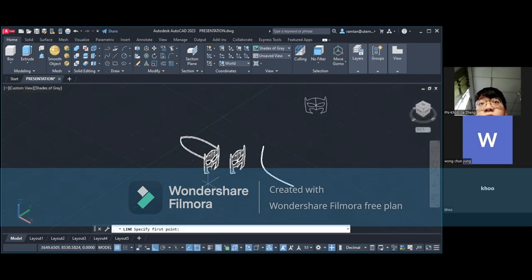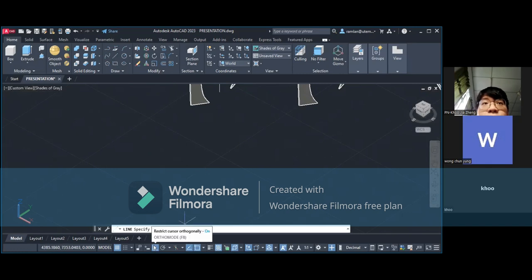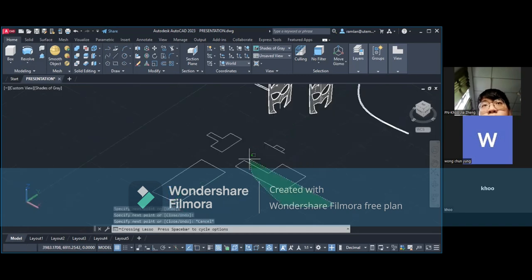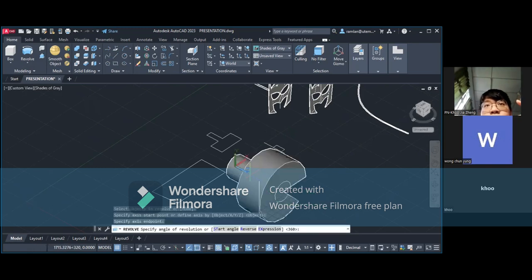So this design is also a 2D drawing. Also this auto mode needs to be on to make the line perfectly straight, because it needs to join all the lines so it becomes a complete shape. It needs to be like this. So if I join it, join both, until I choose it as this. Yes, it becomes a shape like a circle, almost the same as a nail or the screw. But now I need to make it completely joined out of the circle.